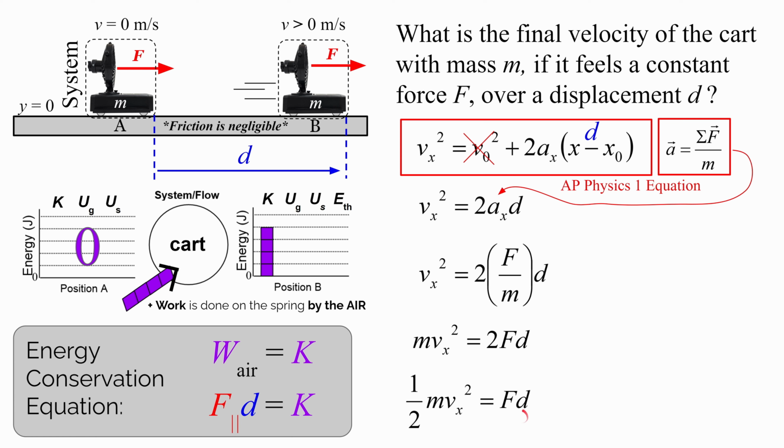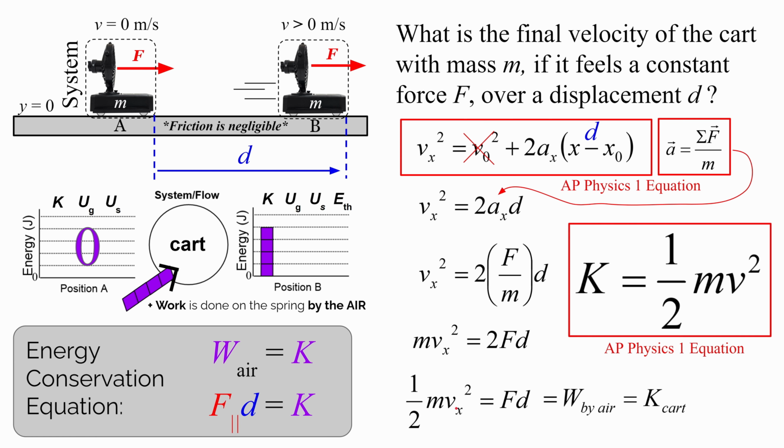But what is F times d in this case? Well, F times d is the amount of work done by the air, and where's all that energy transferred into the system being stored in the end? It's being stored as kinetic energy. And so we can see that the kinetic energy of the cart is equal to 1/2 of the mass of the object times its velocity squared. And this is our general equation to calculate the kinetic energy stored by any moving object. All we have to do is multiply 1/2 times the mass times the speed squared.